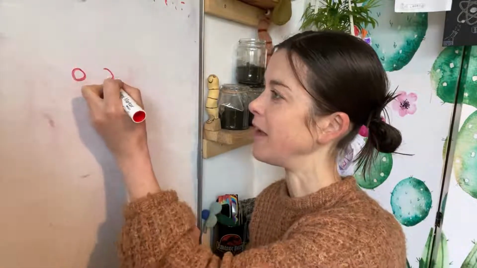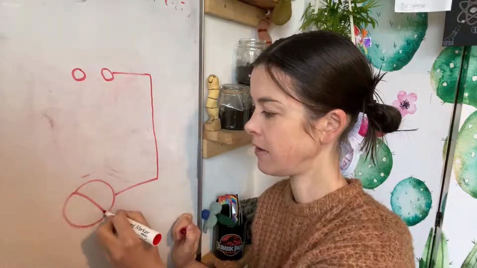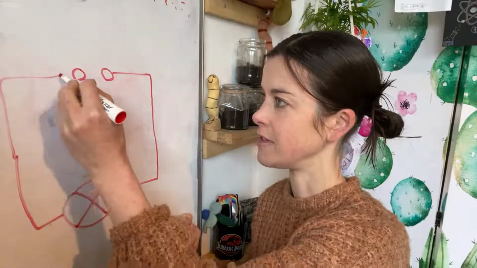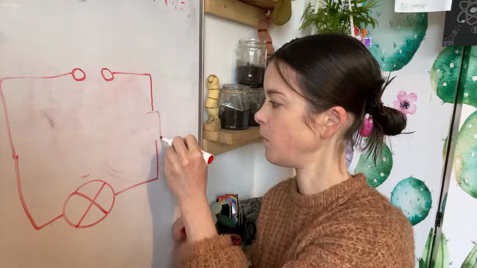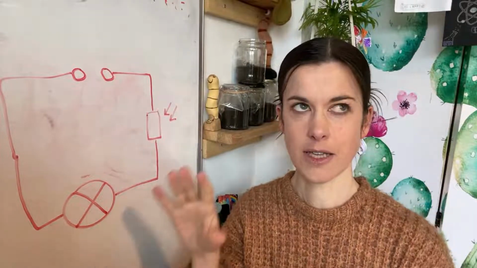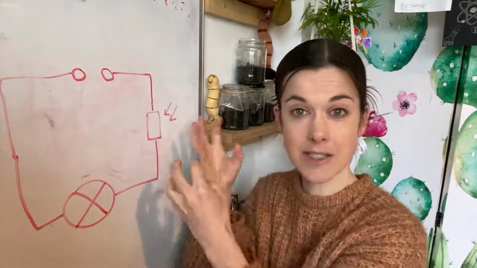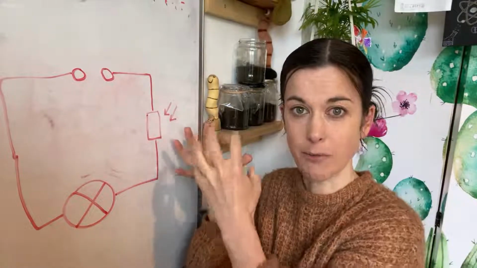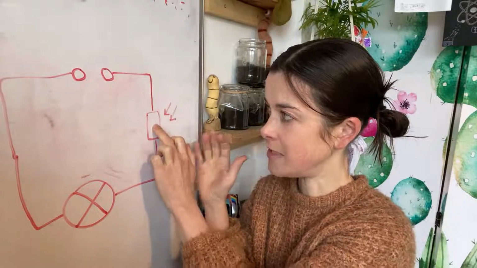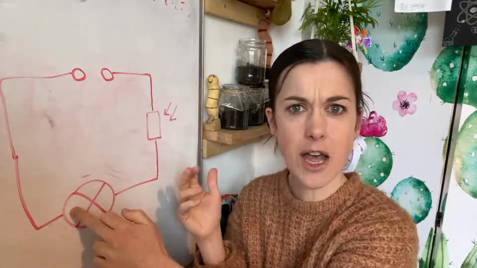Let's say we've got a power supply here, attached to a bulb, a filament bulb, and let's say I put an LDR in this circuit, okay? Put it over here. With the lights off, it is dark. So the atoms in the LDR don't have that much energy, so the resistance is high. The electrons are more bonded to their atoms. So it's dark, not as many electrons free, resistance is high, so the resistance in this circuit is high, so the current is low, so the bulb is not lit up when it's dark.